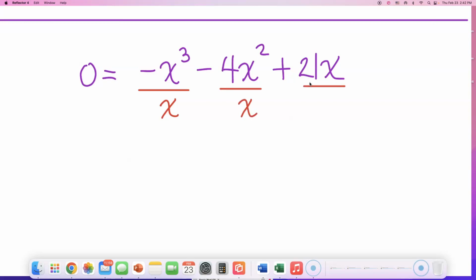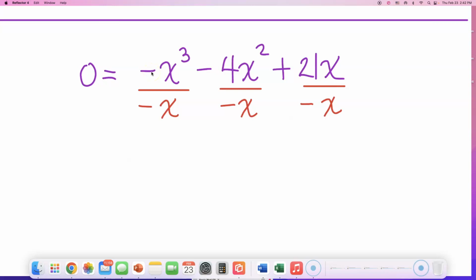But hey, hold on a second. I have an idea, okay? Notice how the leading term is negative, right? So I want to change this to a positive. So instead of taking out positive x, take out negative x from all of them. Do that when your leading coefficient is negative. Take out that negative x.